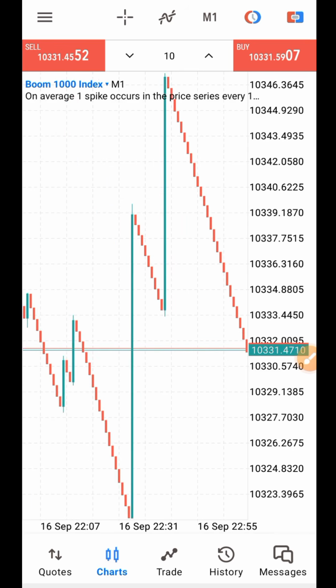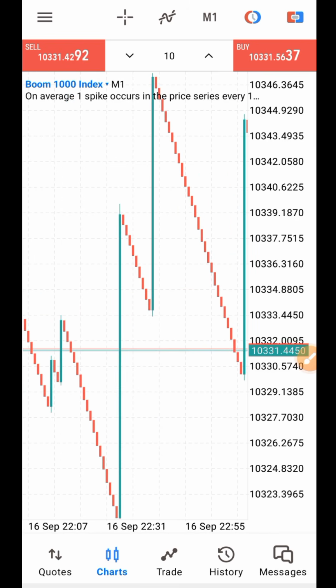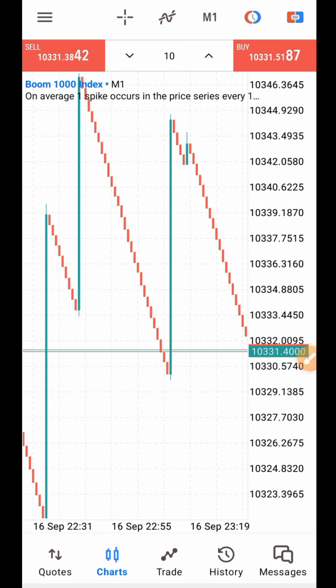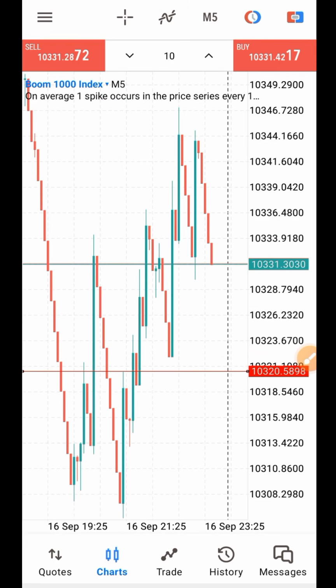So markets move in a trend, uptrend or downtrend, and this is Boom 1000. When the spike is up, that means the market is in an uptrend, so that is when you can catch your spike. So how do you do this? You go to the 5 minute time frame. You can also apply this on a higher time frame, you understand? I'm just doing this for the beginners, people that have small accounts, you understand?